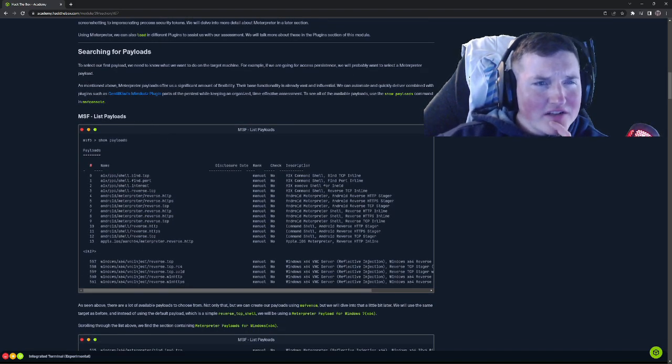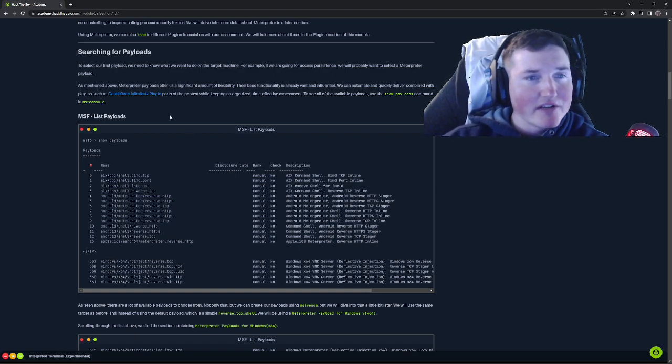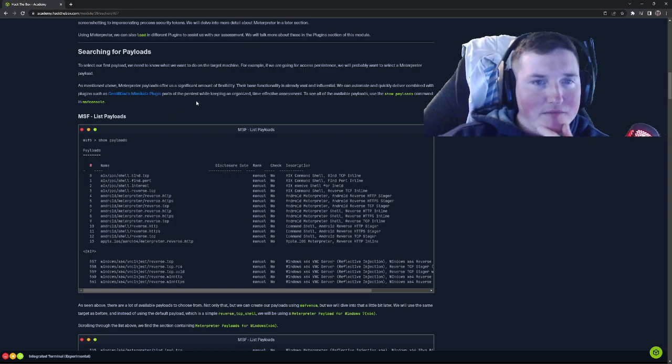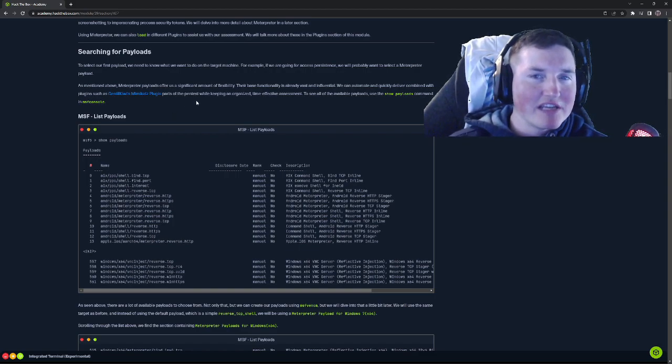Okay, so you can see, as mentioned above, searching for payloads. So here's where you're searching. You can see show payloads, boom. And then you can see they took the snippet. They started at 0, they went up to 561. They're just showing you different payloads. And you can see here, instead of Windows, they show Android. So those would obviously be Android, not Windows. That's why when you search, you're going to use keywords like that.